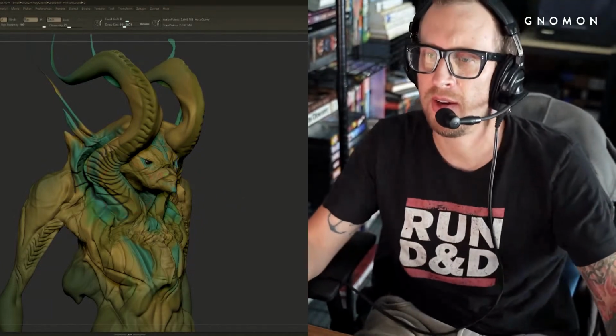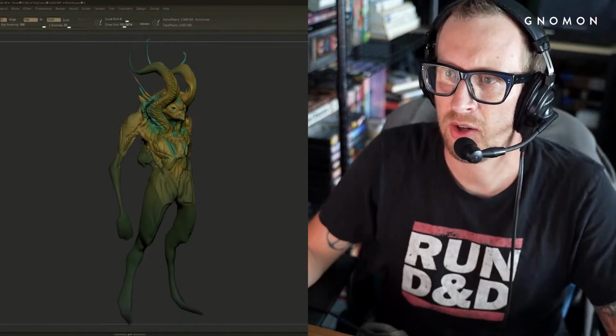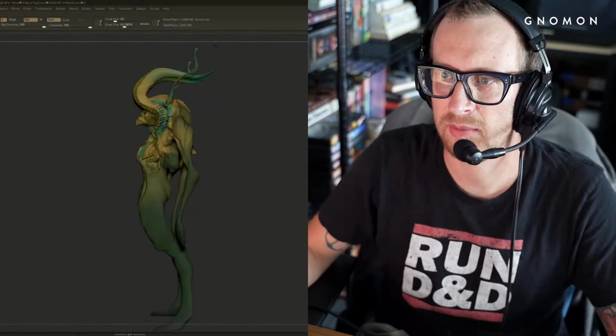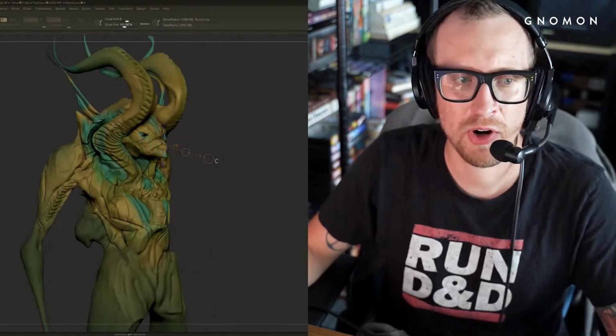And with that, it is 5 o'clock. I didn't even notice. All right, everybody. Here's our creature that we ended up making today. Our Minotaur Sphinx, I guess, is what I'm naming them. Minotaur Sphinx for our stream.